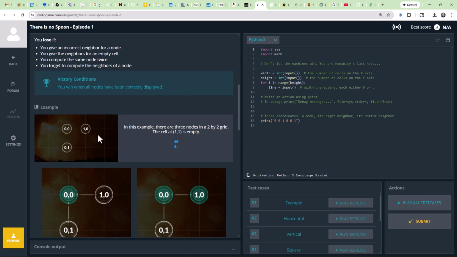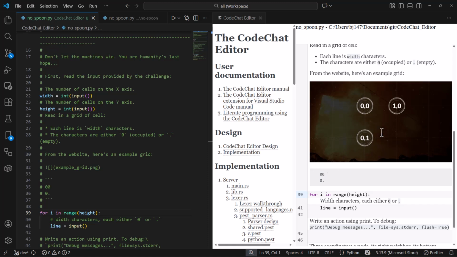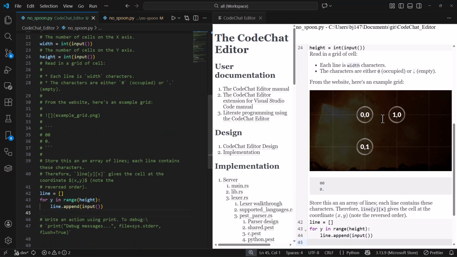And we can see after saving the image that here's the actual text that we would read into our program. So let's add that as well to our documentation. So now we've got an image to explain the grid. We've got the text that corresponds with the image to make it really clear what that data looks like. And these are all things that help other people understand your program and help you do a better job of writing the code itself. So I've pasted in a few more comments on how that data gets stored.